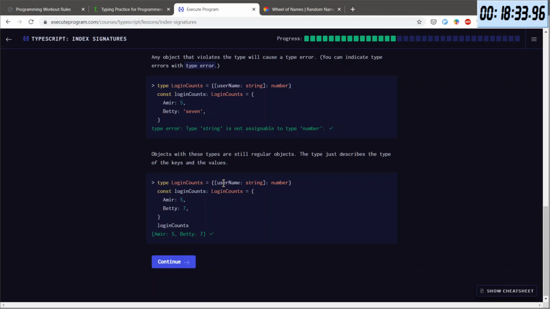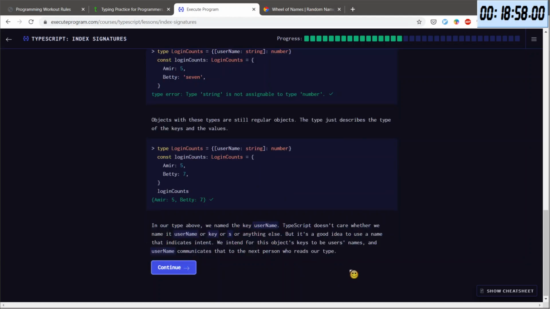So you would have like name, and then you have a number, then comma, you would have without the square brackets, like country, for example. That would be string. That's my thinking. Maybe.